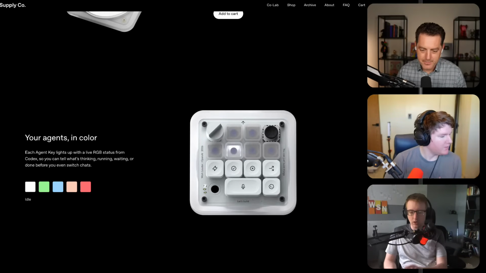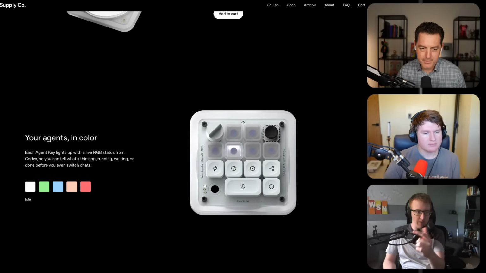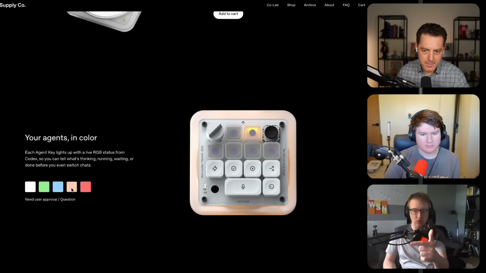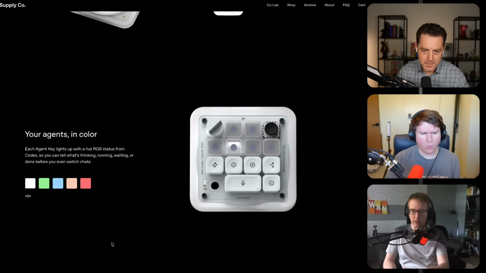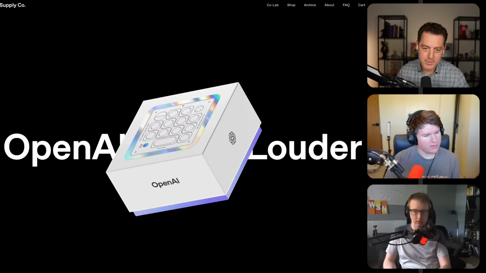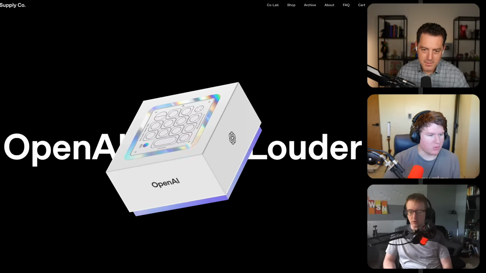Especially since you got that fancy keyboard. That's right. This is making me realize those top 6 buttons that have a different LED color, I bet your thread ends in Codex and then has a color, and then you can press that button to jump to that thread. Yeah, that's pretty cool. Look at that, idle, unread chat. It tells you right there what it is.